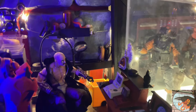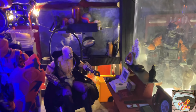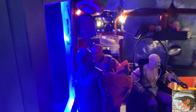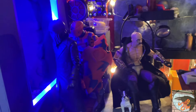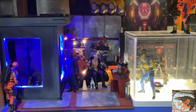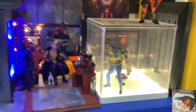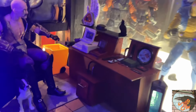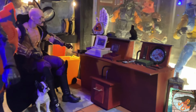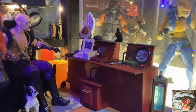The little accessories I've got, again, some of them come from Michaels, like the palm reading. That's to represent the mysticism and the mystic arts, like the Nazis were looking into, or Hydra and things like that. Why should Mindbender be any different? Why shouldn't he explore every avenue of knowledge and corrupt power, right? And why wouldn't Cobra Commander want him to? Well, maybe not the Cobra Commander in the glass cage right now, but the hooded Cobra Commander I have. So I think that's enough of the Mindbender and Turk Murphy's amazing desk.